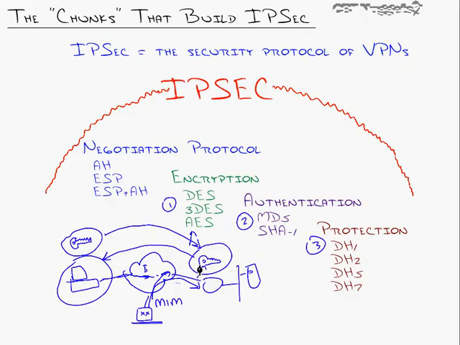How do you send an encryption key over the internet to this person so that they can have it, without this guy over here, the man in the middle, grabbing that key, because the internet's a public place? You can grab just about anything you want off of it, without this guy grabbing that key and then having the encryption and decryption formula and breaking into the VPN that way. Well, that's what protection is all about. Diffie-Hellman is what that DH stands for, and I'm going to talk about the specifics of how this is possible next.